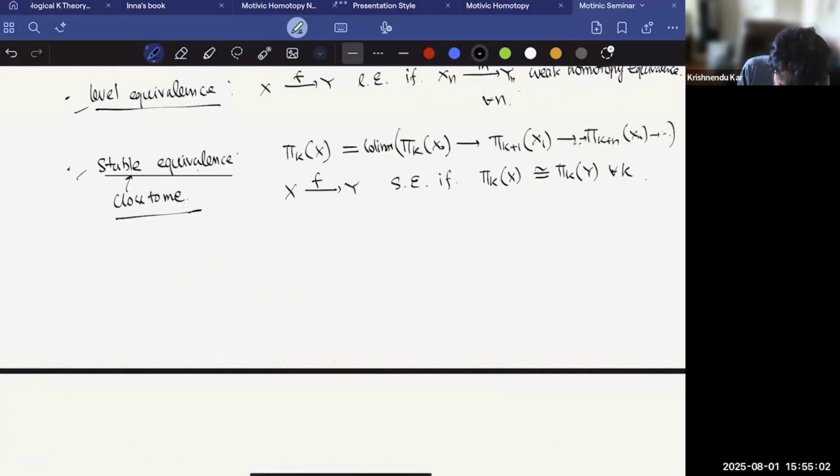So yeah, before talking about that, now let's retrieve all the features that were promised in the beginning of the talk. The suspension map fits in the triangle, suspension and loop should act like inverses to each other. All those caveats that we started the talk with, all of them get fulfilled if we replace our spaces by spectra. All of them, your homotopy pushout and pullback squares coincide. So let's do that one by one.